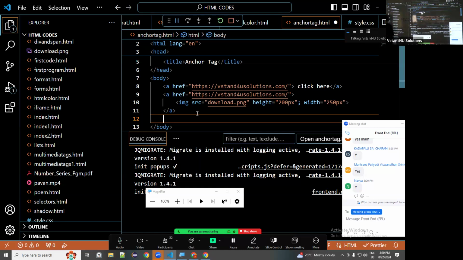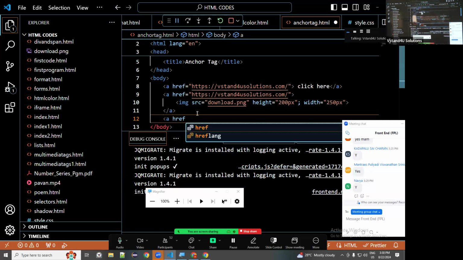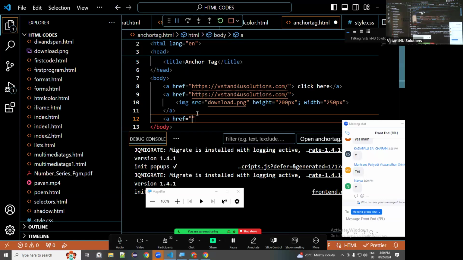So now here also, I will use the attribute called a href. What do I have to do, guys? Should I give the link and give the document name, or shall I just directly give the document name? Let us try directly with the document name.